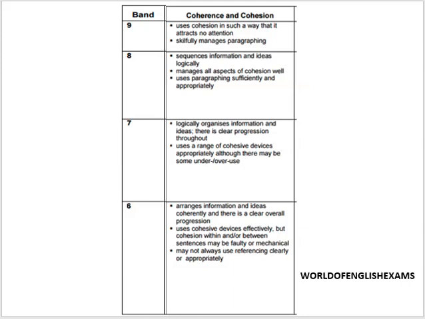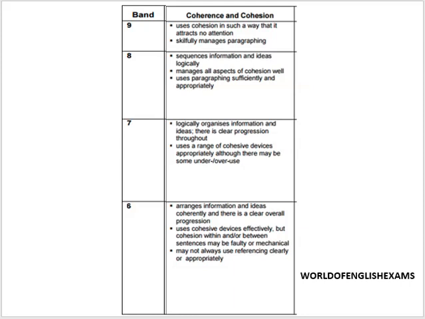And that referencing is also called signposting. Once again, referencing is also called signposting, with which you are showing the reader that you are progressing, or the essay is progressing, or the letter is progressing from one paragraph to another paragraph. This is called cohesion. So the way you link the paragraphs and ideas is going to be a crucial factor in deciding your score. Now let's quickly jump to a band 7.